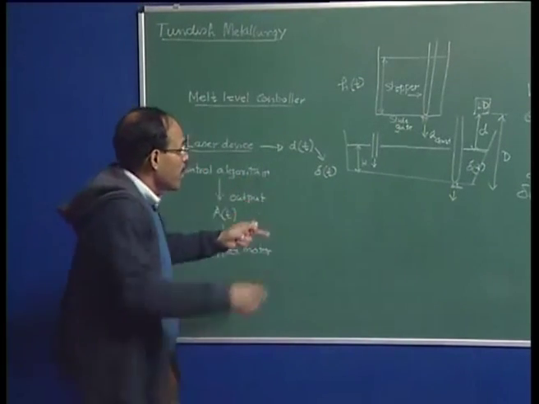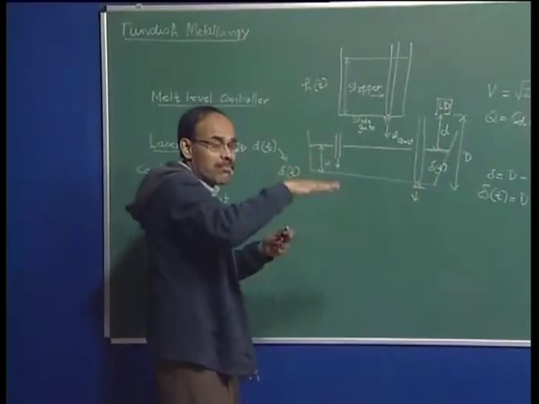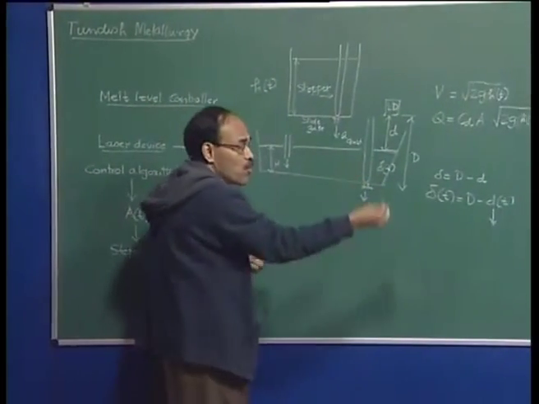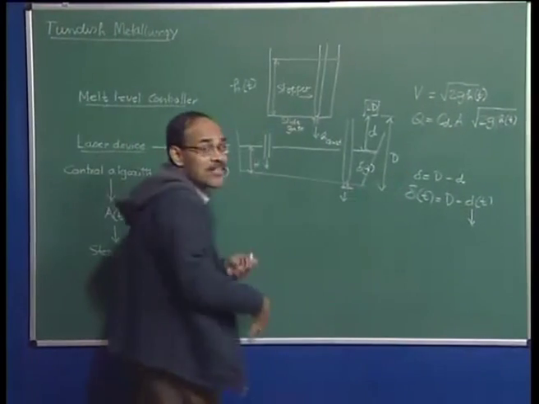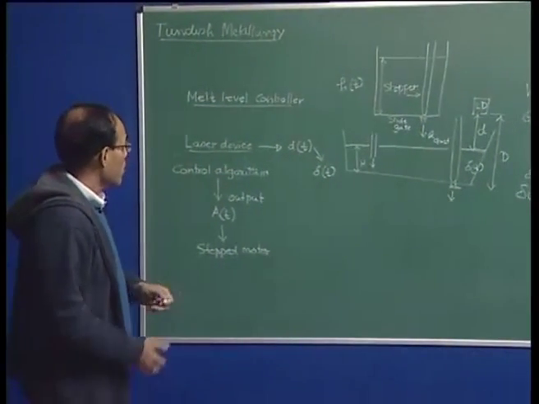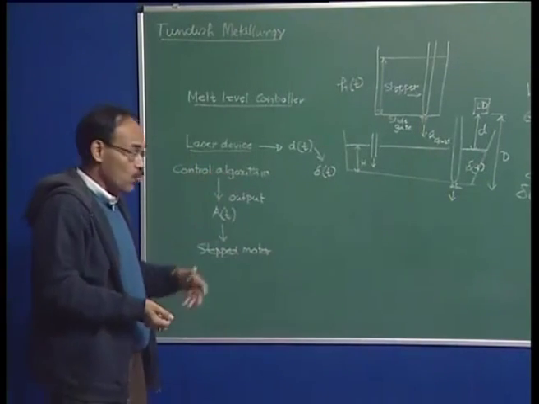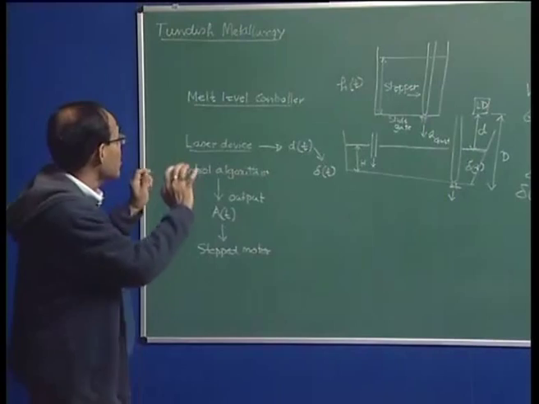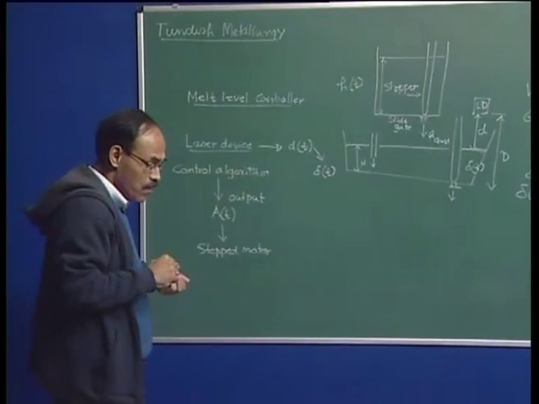This is the way it is being done within the process itself. Okay, the melt level can fluctuate, and accordingly the response will be produced and the nozzle is going to be adjusted. So, this is done dynamically with the process, and therefore, it is an online process control which will be necessary for us in order to regulate the bath depth. So, I will not like to discuss anything more on tundish metallurgy.